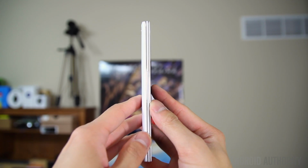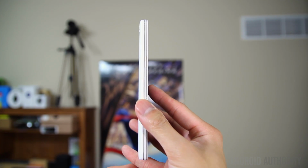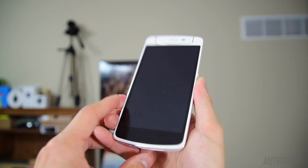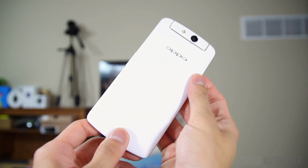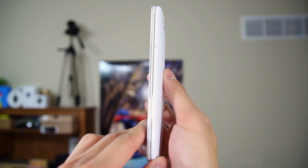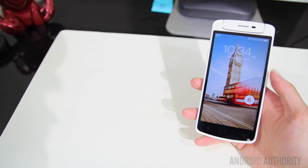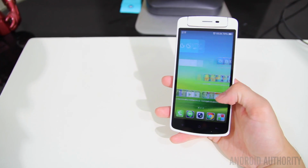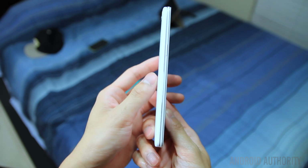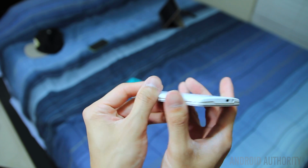Now, if you like the design of the original Oppo N1, you'll obviously love the design of the N1 Mini, and Oppo has always been really good with the build quality of their phones, and the N1 Mini is no exception. It's not the thinnest or the lightest phone, coming in at a little over 9mm thick and 150 grams, and it's also made of plastic, but the unibody design combined with the weight makes this phone feel very solid in the hand, and the curved back makes it very comfortable to hold. The model that I have here has a matte white finish, so it's got a decent amount of grip to it. It doesn't feel super slippery in the hand or anything like that. And the gold trim that wraps around the perimeter of the phone actually helps with the grip as well, while at the same time giving the phone a pretty classy look.